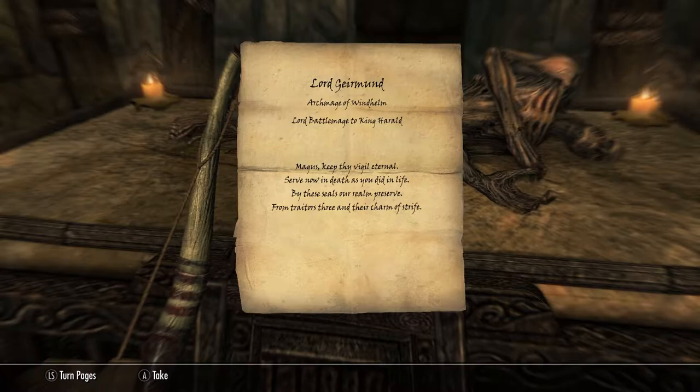Archmage of Windhelm. Lord Battlemage to King Harold. Magnus, keep thy vigil. Eternal serf now in death as you did in life. By these seals our realm preserve. From traitors, thee and their charm of strife.